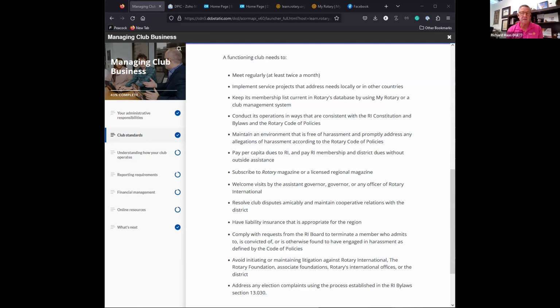But you should contact an insurance agent that's familiar with this type of insurance and see what's appropriate for your board. You need to protect your board if you're having activities in the community. You don't want your board members to be uninsured. We do have some board insurance included with the RI Rotary policy. And what you want to make sure happens is that any club activity is approved by your board in order for insurance from Rotary to cover it.